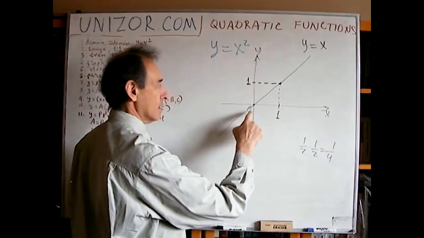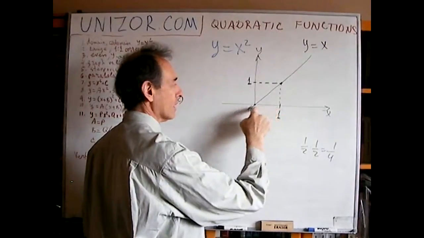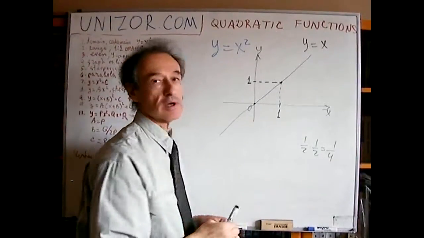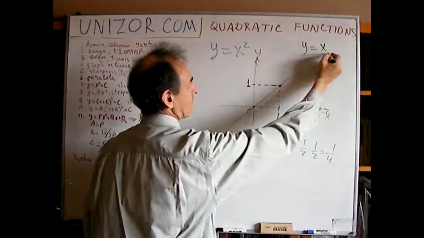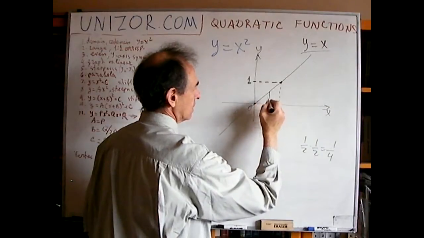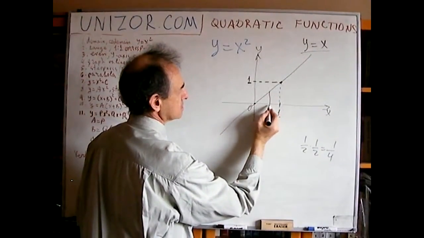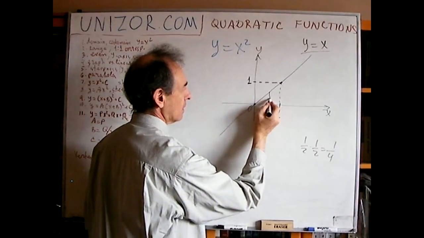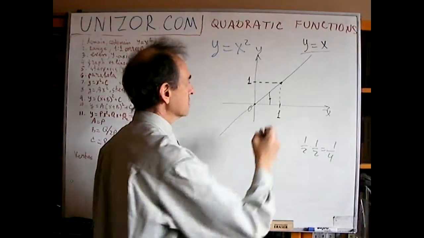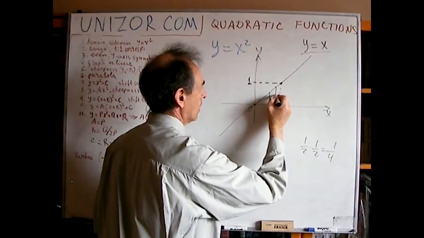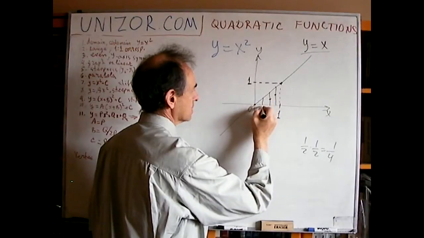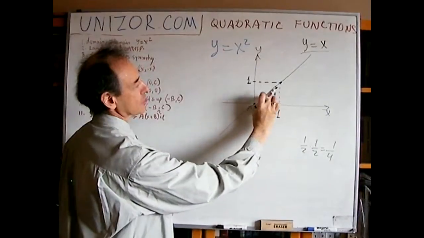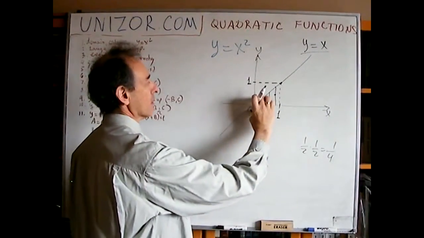So if I am between 0 and 1 with my argument, the value of my function would be smaller than the argument. So in this function, the value of the function is equal to the value of the argument. This is the argument, and this is the function. Now this is smaller, so the graph should be below this. So no matter where I am in this interval from 0 to 1, the value of my function would be smaller than the argument.